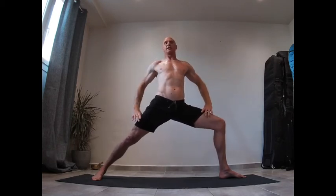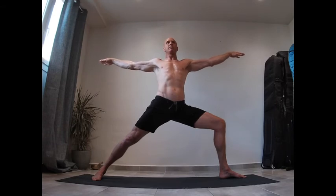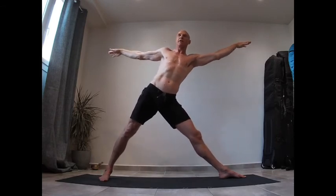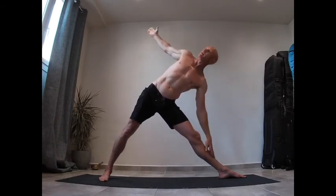So we're facing to the side, opening the hips as much as we can. Breathe there, one. Rotate the thighs outwards, two. Three, feel the reason for standing like this, opening of the hips therefore. And five, we're going to straighten the front leg. We're going to go into Trikonasana. So push forwards, keep that hip open.